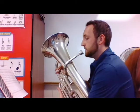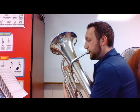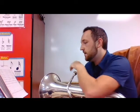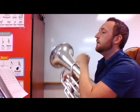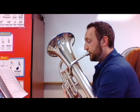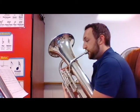I slowed that one down a little bit to focus more on playing it. Now that I've played it all the way through, maybe I can speed it up. I still had a little double buzz there on the D - that means my horn jumped the octave when I didn't want it to. I'm going to play it one more time to try to get that right. I don't want to halfway anything; I want to do it all right. Nailed it - okay, moving on.